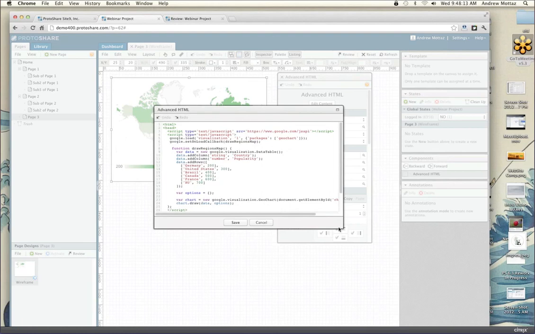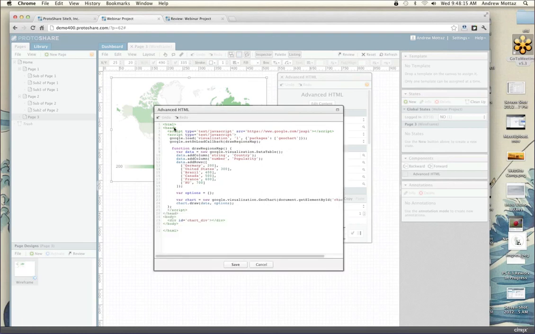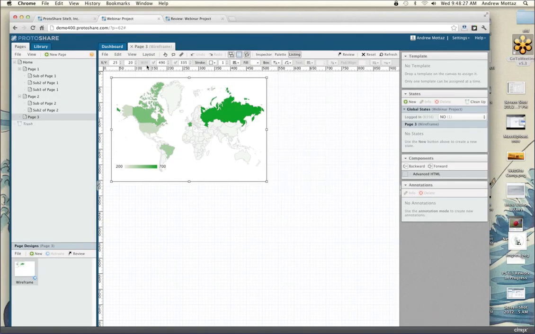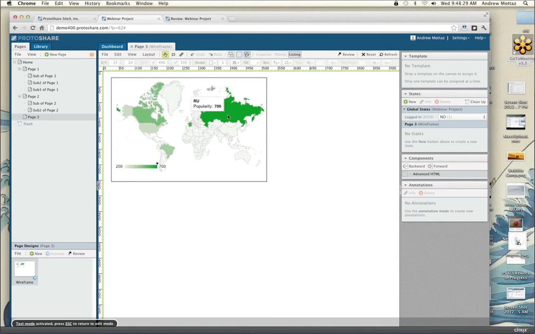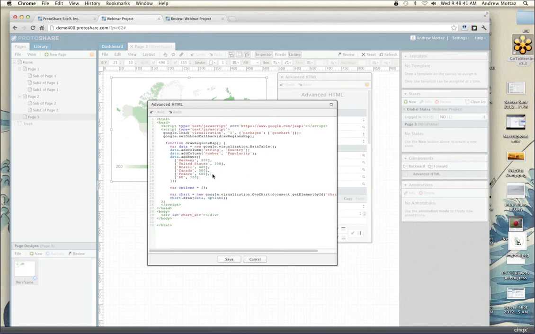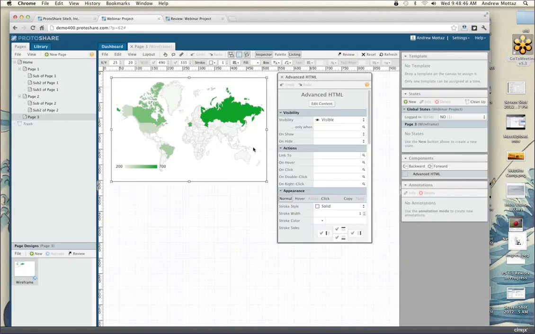You'll notice if you inspect it, it's got kind of the same settings as other components. When I edit the content, you'll see I just get kind of an HTML and CSS editor. You create your own page. This references JavaScript that's on Google. And when you save this, it creates this interactive map, based on Google's code. So, it's pretty straightforward if you've got HTML, JavaScript, and CSS skills. This is something you can use, fairly easily to get some detailed behavior in there.